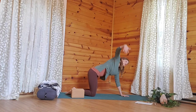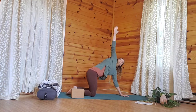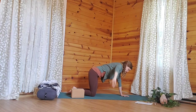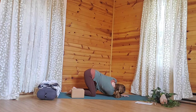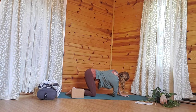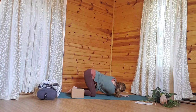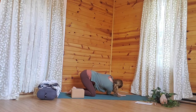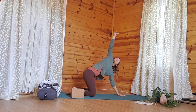We're going to steady down through the right arm, open up through the left, and make our way into thread the needle. Inhale, open up through the left, reach up through the left hand. Exhale that left arm down behind the right, reach away, begin to bring the shoulder down toward the mat. If that's not happening in your body, that's okay — you can stay up on the forearm. Wherever you're at, take full breaths into the opening. And then on the exhale, ground down through the right arm, lift up through the left, reaching away.